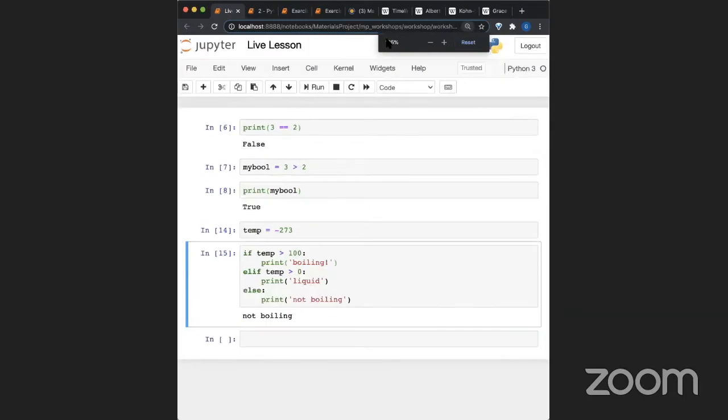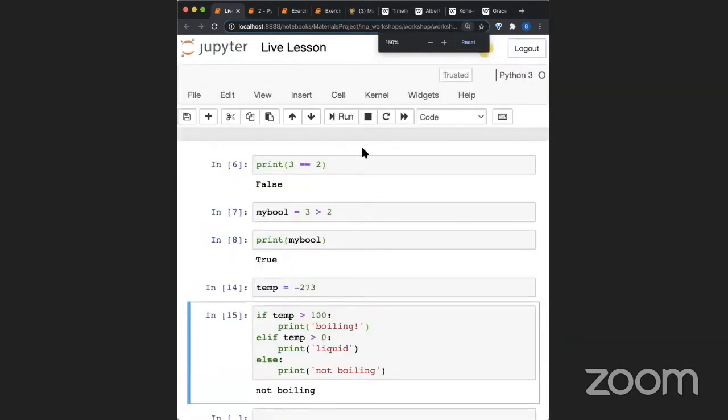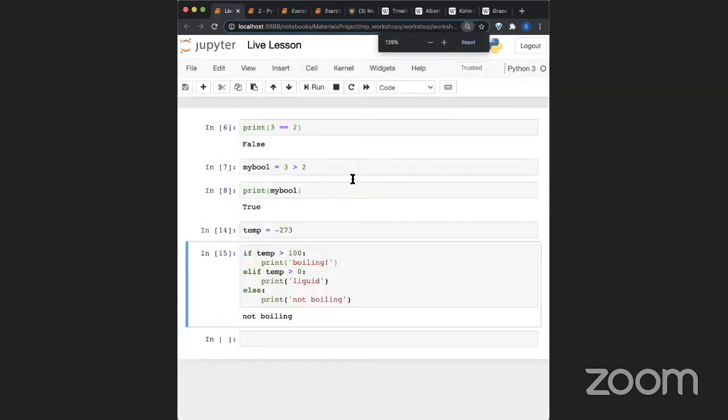There, I hope that's better. Maybe that's too much. Okay, so I hope this is easier to read. I was asked to increase my text size. Okay, great.